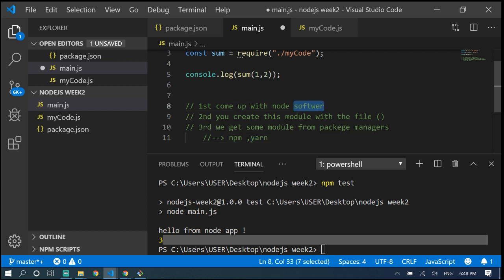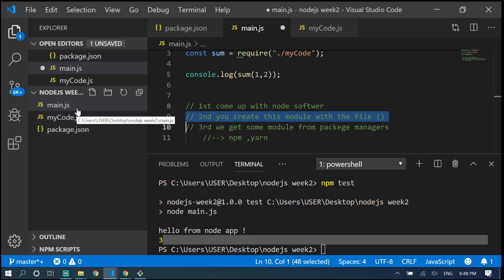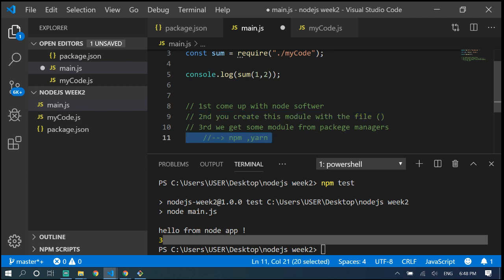About the first one, I will show you right now. In the first week, we did something with HTTP, right? We're going to use the first one in this class. I'm going to show you. Just let me know if you understand what I just showed you, like about the second, how you have an extra module here and import it in the main file. Do you understand it? So you can also import some code or modules from npm and yarn, right?